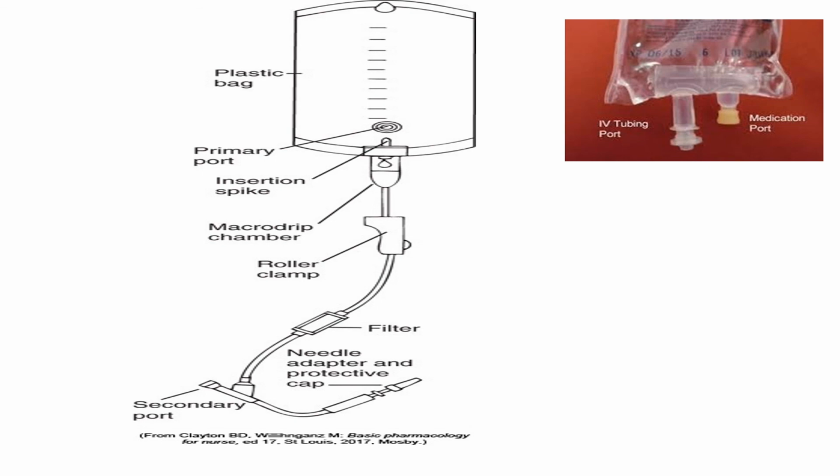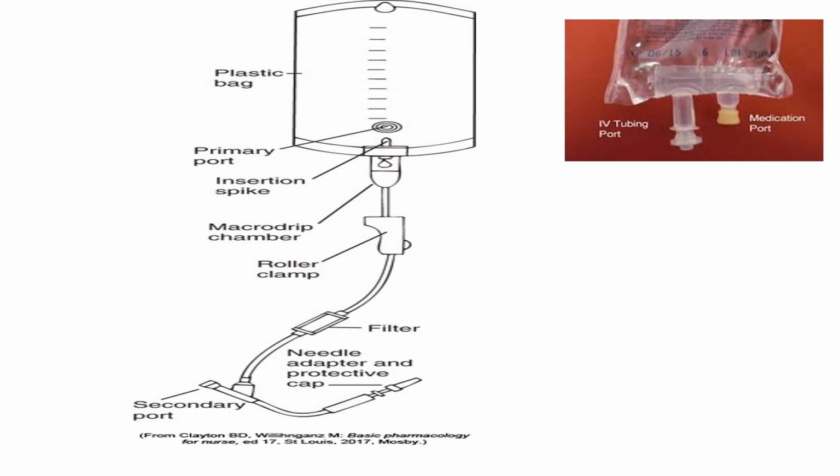Going a little further down, here is a port. Now, this tubing doesn't show it, but oftentimes there is a primary port that's a little higher up on the tubing, and that port can be used to attach other infusions. For instance, it could be used to attach a piggyback of an antibiotic to the upper port.